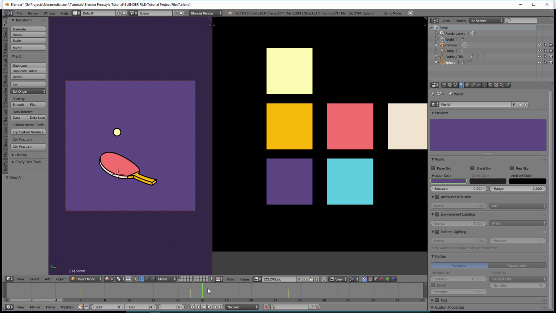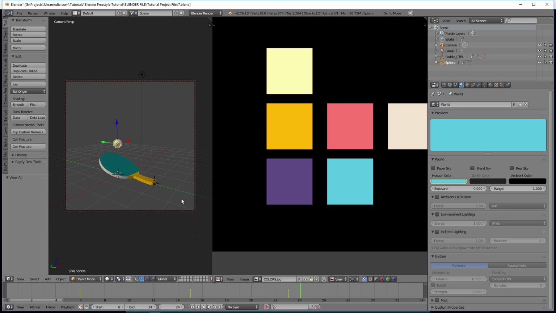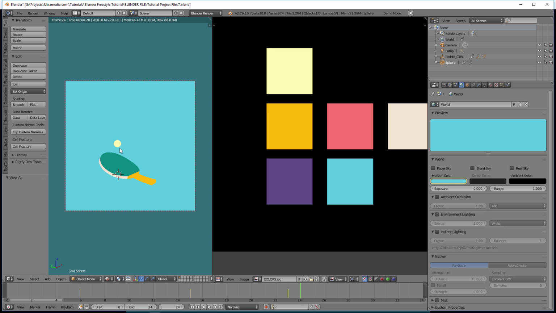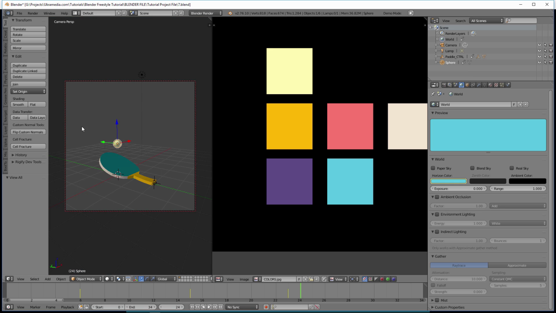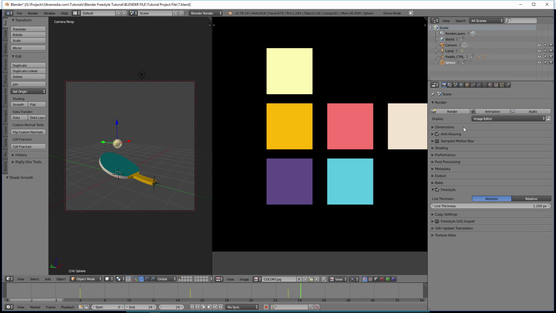As you can see, I'm moving it around. Things are changing. So now we just need to set it up to render. And to do that, by the way, the ball is not smooth looking in my preview. So just make sure you hit smooth here and I'll fix it. So let's go into our render options here. And we already played with dimensions and the start and end frame. Make sure that's correct. But render here, once you are ready to render, you just hit animation and it'll do that for you. But before you do that, there's a few things you probably want to go over.